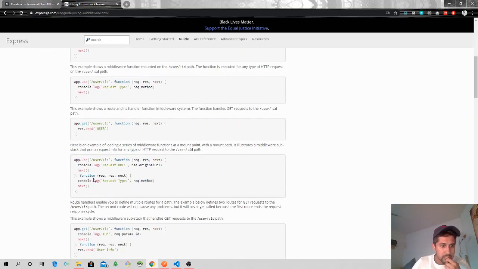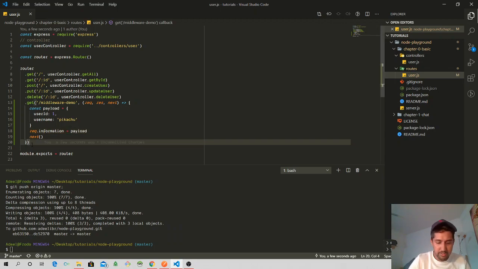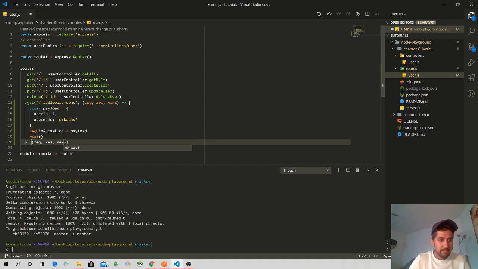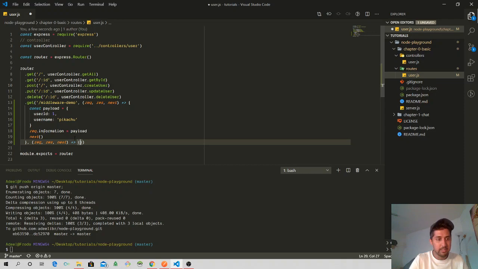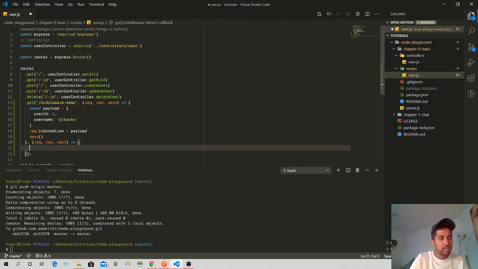Let's go into our function and we can see that this is how it's done. So it's a function. Let me just show you this with an example. So this has three arguments now. The first one is the route, and then we have our middleware, and then we'll write another middleware. Controllers are basically middlewares.